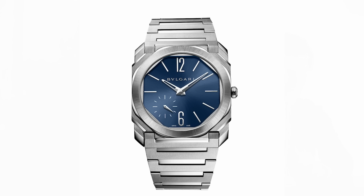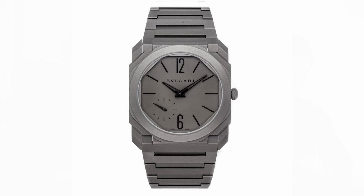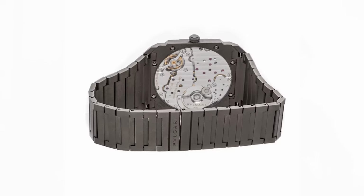If I were you, you have two options here. You can go a little bit under 10K with the steel, but my suggestion would be to do a little bit more than 10K and go for the full sandblasted titanium. I think it's a super strong watch. They've squeezed in a lot of design elements in a small amount of space. Flip it over, you get the exhibition case back with even more beautiful finishing on the underside. It's not a watch that's for everybody, but it's certainly for me.